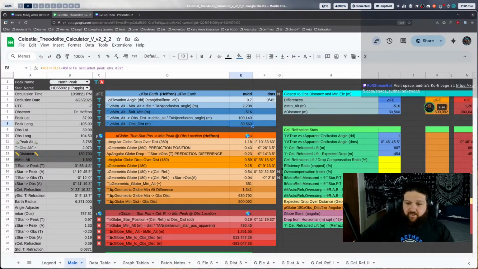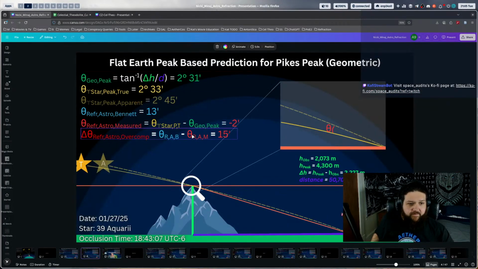But once we start to get into 8, 10, 12 arc minutes of refraction, that's when the angle relative to what we predict has changed so much that it's not going to be possible for us to derive a distance that's close to what it actually was based off of that angle, because it no longer bears any relationship to what derived the original angle in the first place. So it's an interesting way to quantify that.